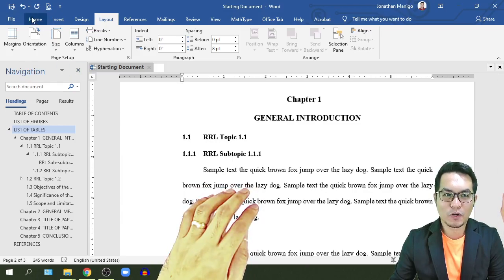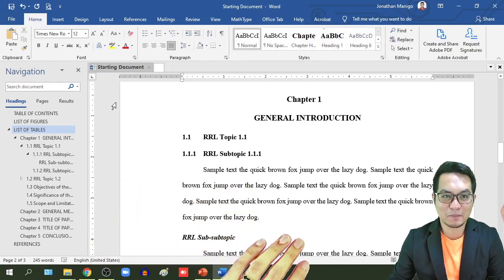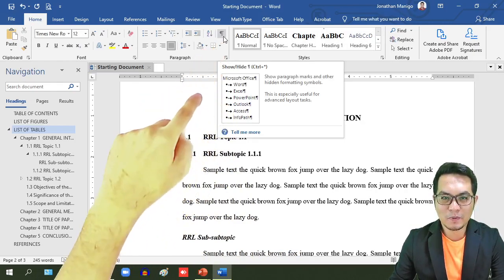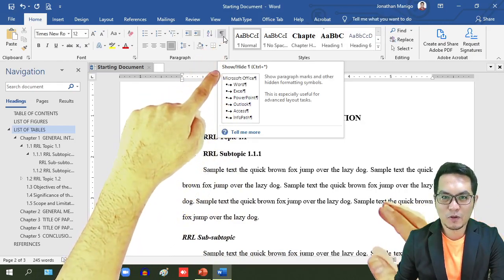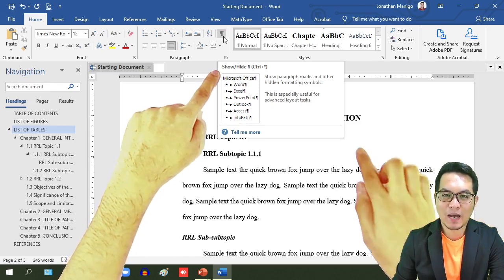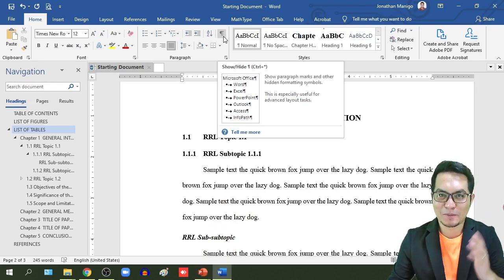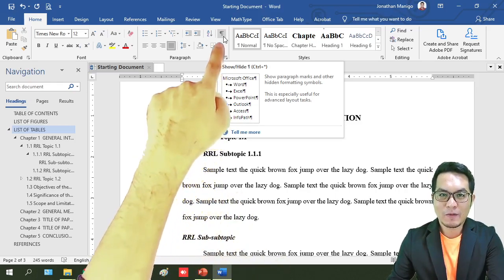Now how do you know if you have successfully made a section break? You click this symbol here, where you can show or hide the paragraph marks and other hidden formatting symbols. A section break is a hidden formatting symbol. You can't actually see a section break, but you can see it if you click this one.